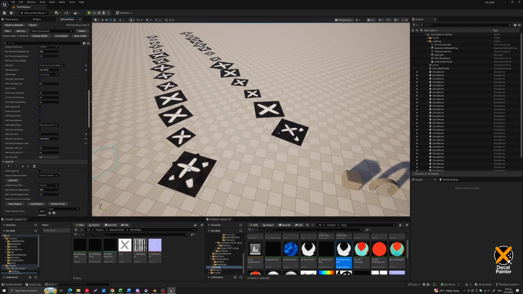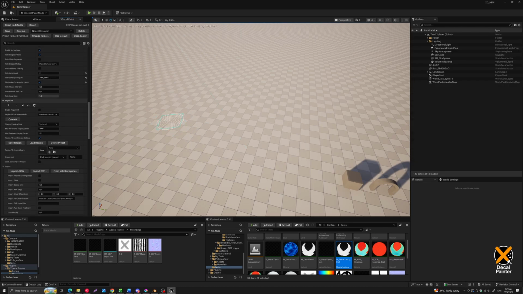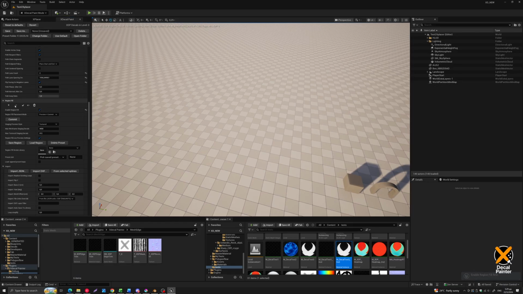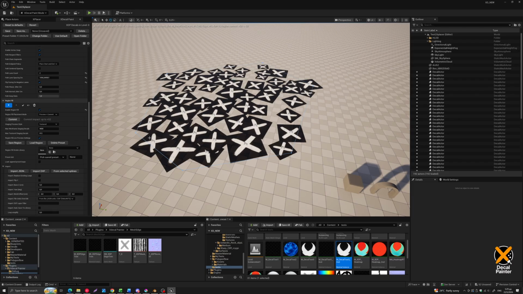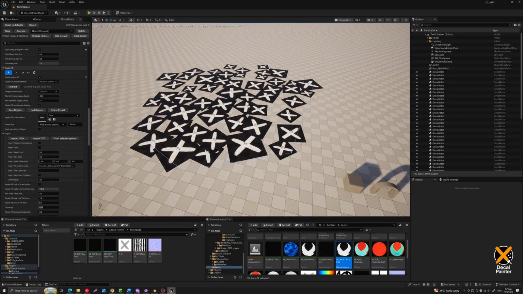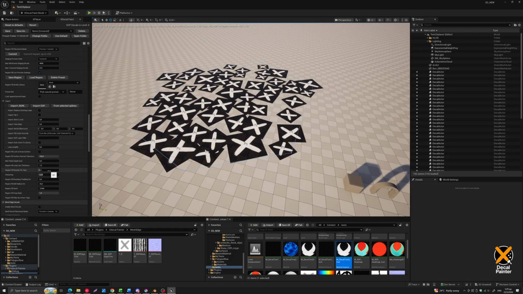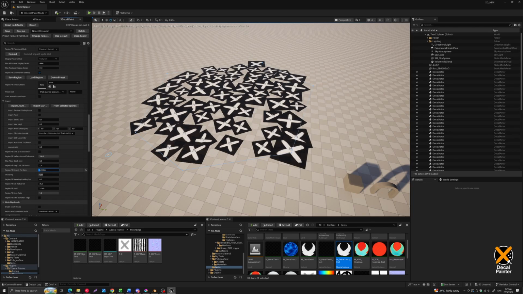Below that, we have the region fill. Now, region fill is also, as I said, activated in real-time preview. So if I just click around here and click C to close that region, you'll see that my region is filled with these decals, and I can change everything I want in this area here.